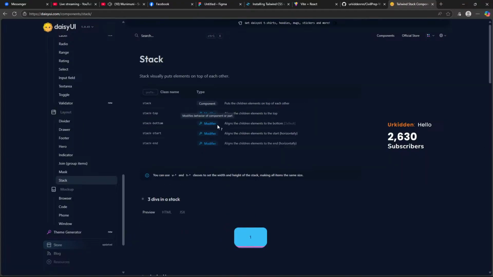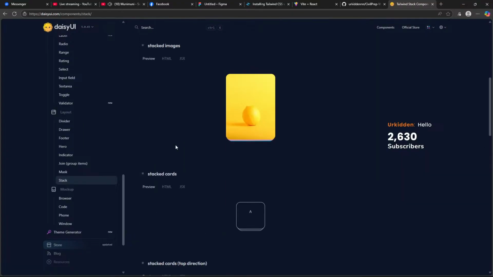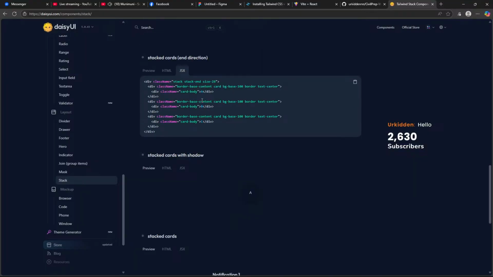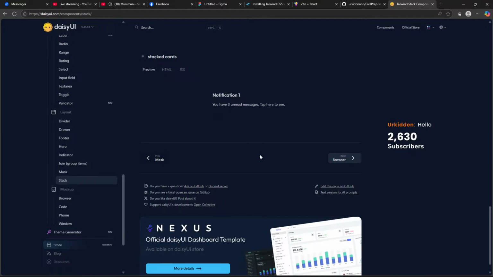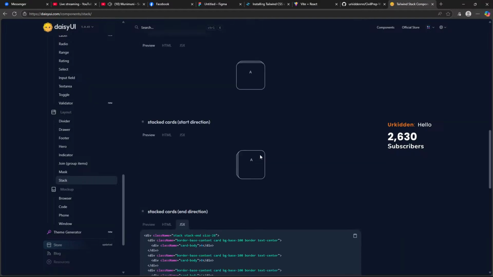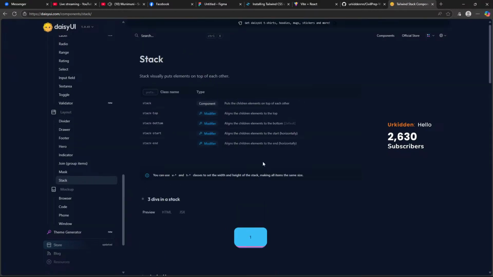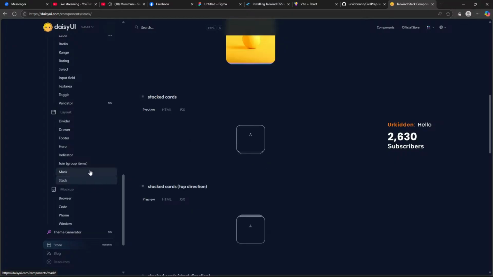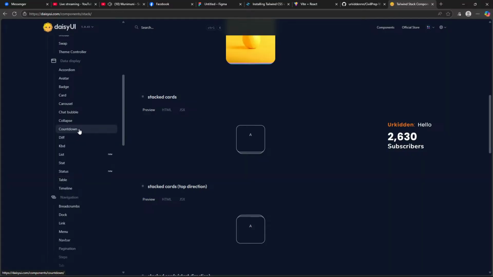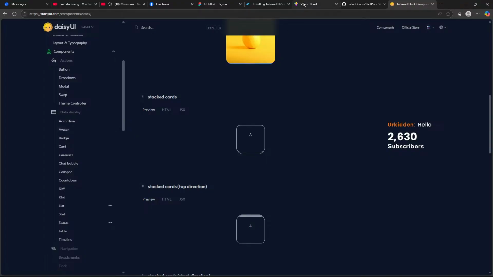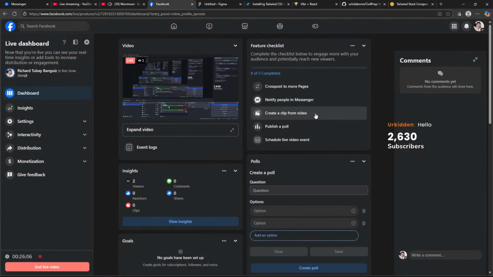Is there a way for me to stack bottom, stack top? No, there's no way. Like I really wanted this to be like a circle. Breadcrumb, stack. Laminate.